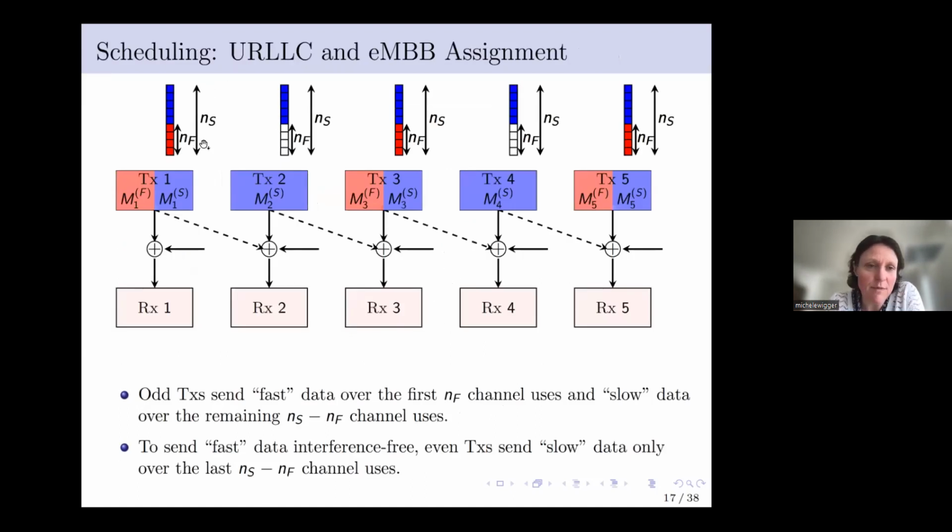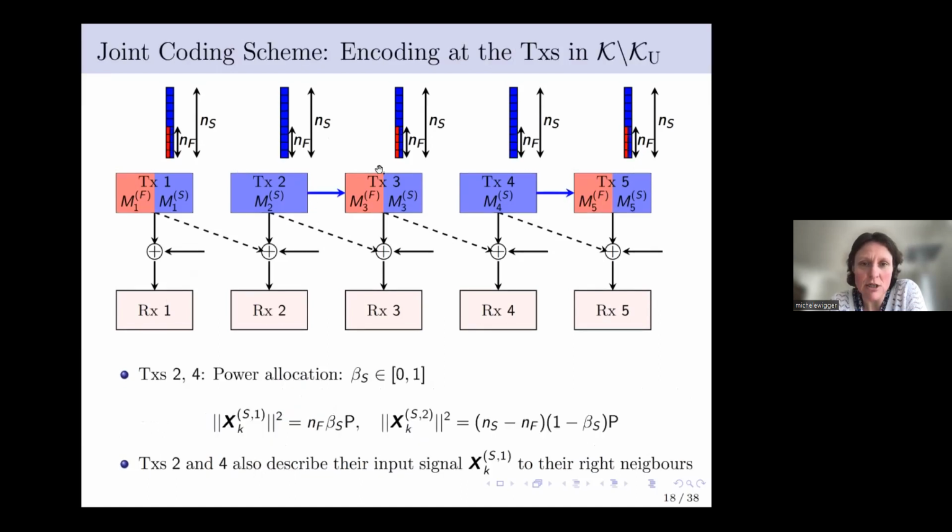And in the finite block length performance, the scheduling would be similar as before. So you would use the first few channel uses, the NF channel uses, or maybe fewer, to send the fast message. And then the remaining channel uses, NS minus NF, to send the slow messages, the slow data. Okay, and so in ours, what we wanted to do is to already start transmission of these NS bits in the first part, and so to combine the two transmissions.